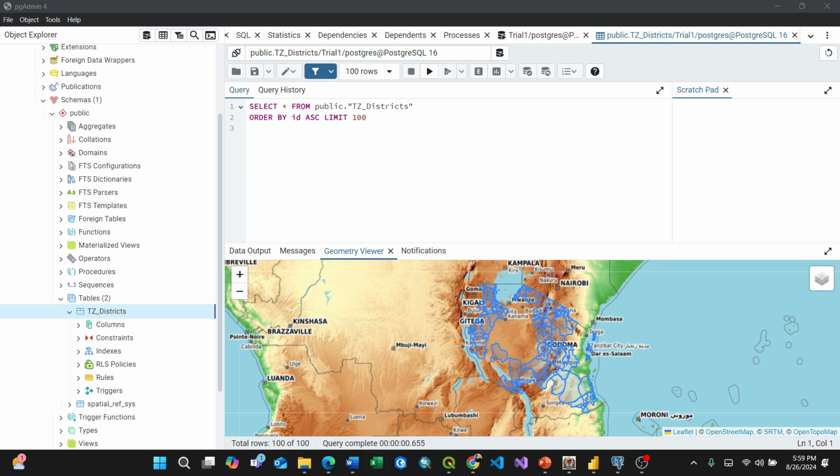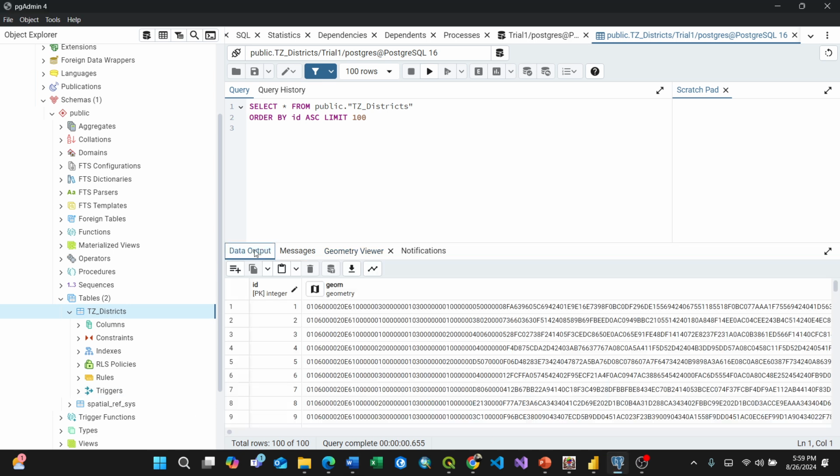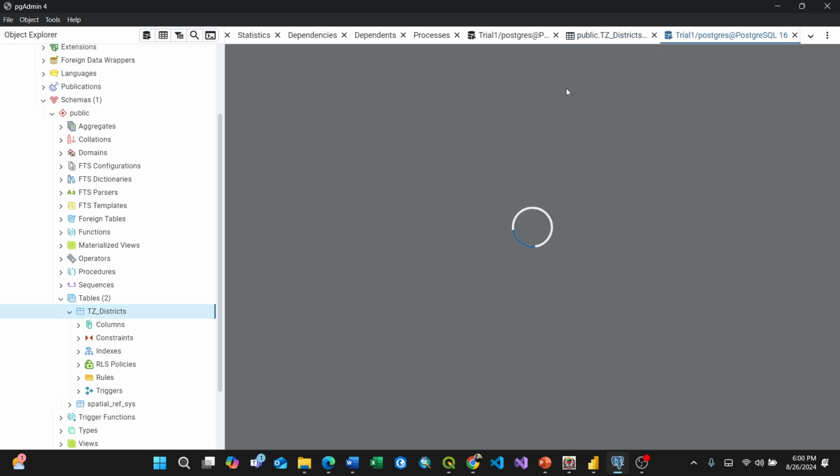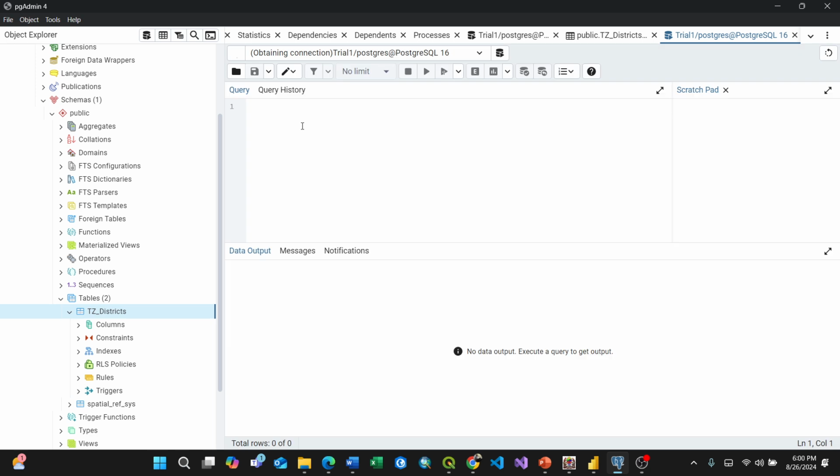So how do you do it? You just need to have your data output like this one here. Then open your query tool. So query tool, actually I'll just click here. This is the query tool. So upon clicking query tool, then I write one command which I just mentioned earlier. That means it's vacuum. Then you say the table you want to clean, because I know the table is tz_district. That means it stands for districts, like that.